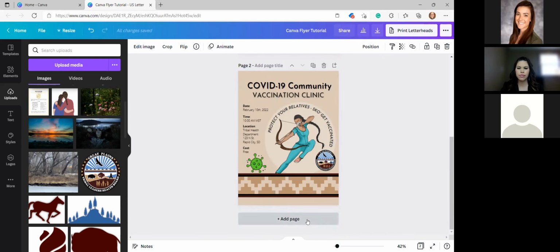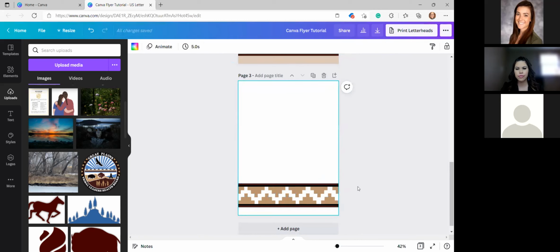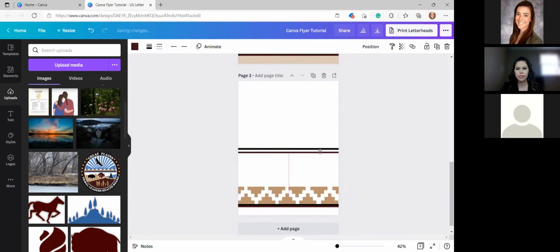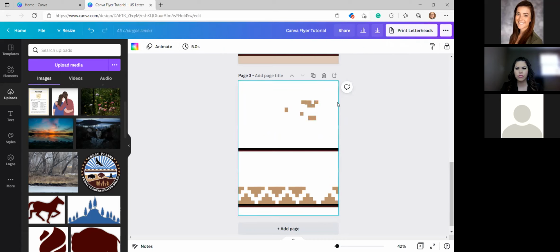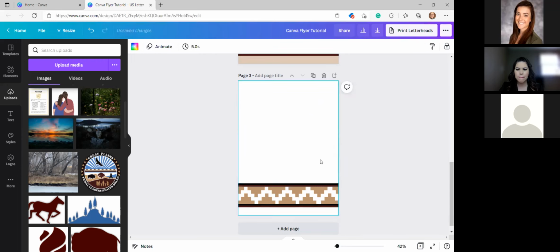But just to show you guys real quick with this little pattern here, I just made this by creating some lines. So this is a line, this is a line. So I just made these lines together. And then these are all boxes. So it's all grouped right now. You can hit ungroup and then you'll see that I just put a bunch of boxes together to make this pattern. It's a pattern I'm sure we've seen before. It's the indigenous type pattern that I've seen. And so I just went and made it on my own and designed it that way. And then there I have my pattern.